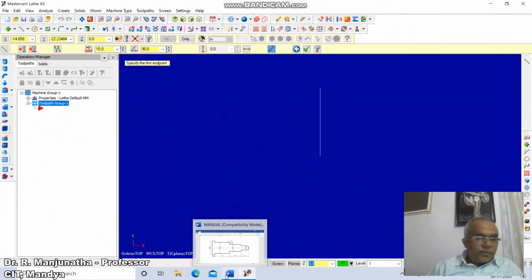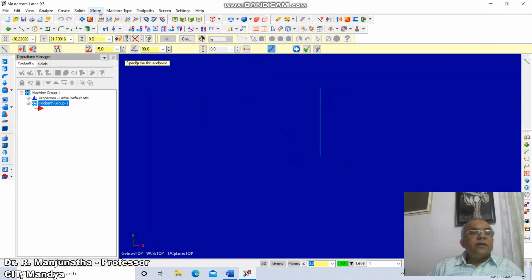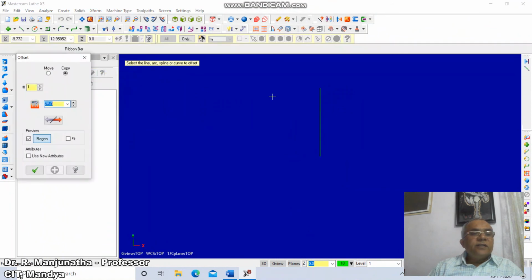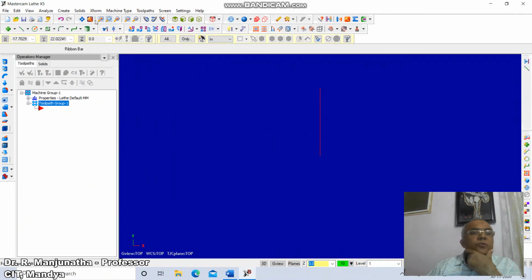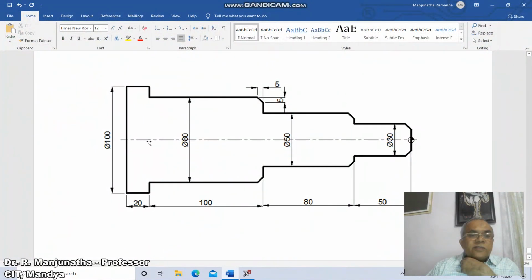Then we draw a line offset by this distance, which is 230, 180 plus 50, 130 plus 100, 230, 250. So we'll go for the offset command. Click on Xform, take offset. Take the distance as 250 and click on this and enter. Then go to the fit option. Now we'll go for a line command. Draw a line from end point of this to end point of this. So we have drawn this center line.